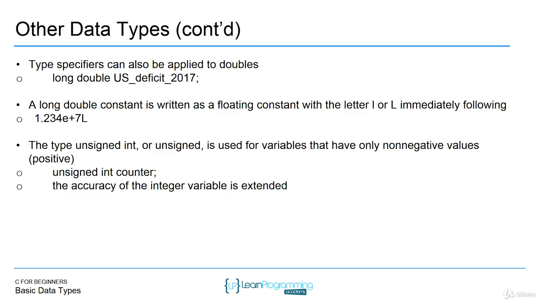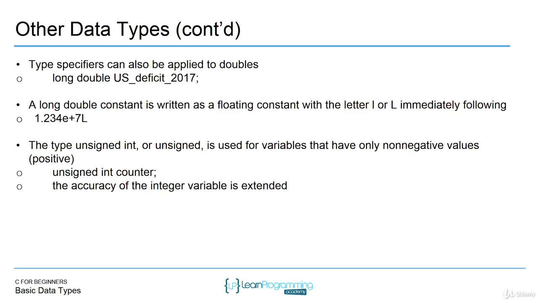As far as the other data types besides short and long that we talked about, concerning unsigned, you can set the prefix unsigned to ints, doubles, or floats. And this is used for only variables that have non-negative values. So remember that an int can store negative numbers. You just say minus. If you don't want an int to store a negative number, you can declare it as an unsigned int or just unsigned. And that will make sure that everything assigned to that is positive.